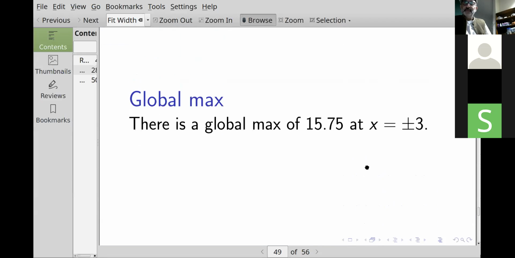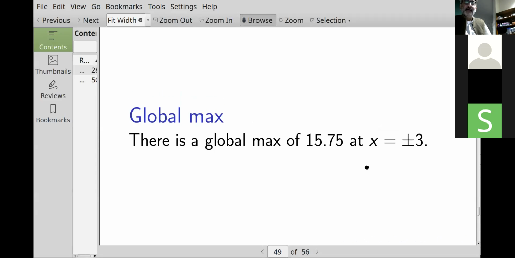All right, so are there any questions about that one? Sir, but in reality, we have a global max at x equals -5. No, but I restricted the interval. Oh, okay. You are talking about an interval. Okay, got it. Sir, what is going to be our global minimum? The global minimum, yeah.